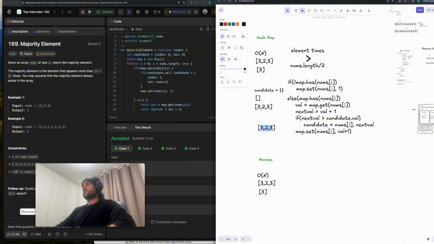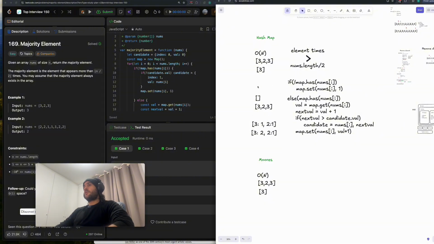So the map becomes 3, 1. Then if we go 2, 1 on the second loop, and on the third loop it will be 3, 2 and 2, 1. That will be the result, and we have the map like this.